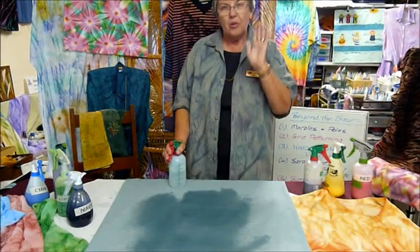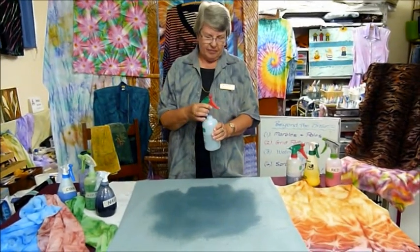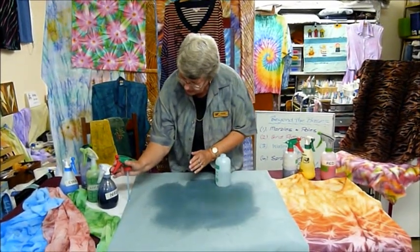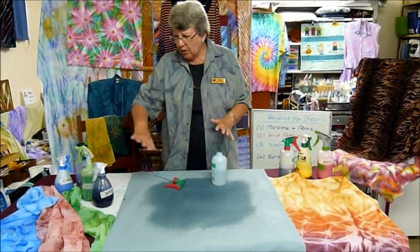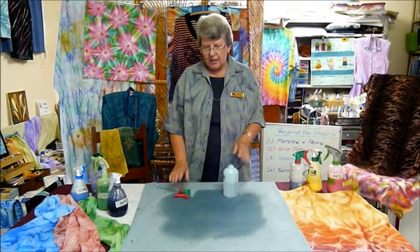Whether it's laying flat or hanging vertically. Once you've practised with water, it's then just a case of doing the same thing with your colours. Before you use your sprayer, make sure you get rid of the water back into your bottle so that when you put your sprayer into your bottle of colour to start working, you're not going to get water out for your first few squirts. Get all your sprayers working with water before we start colouring, then put your sprayers into your colours and you're in business.